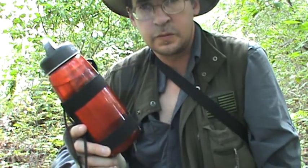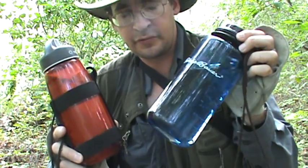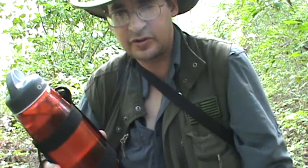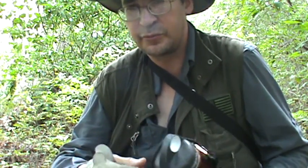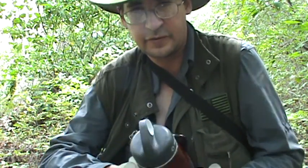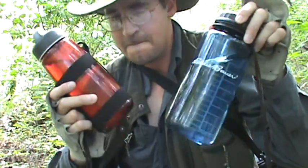Found with trial and error that you need at least two 32-ounce bottles on the trail if you're going to carry this small kit. Those little store-bought pouches that come with the tiny little bottles, it doesn't work. You're gonna blow through that in about 2 miles, less than that, probably even a couple hundred yards. So 32 ounce, 2 of them, gotta have it.